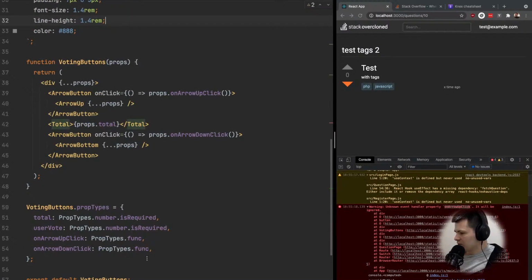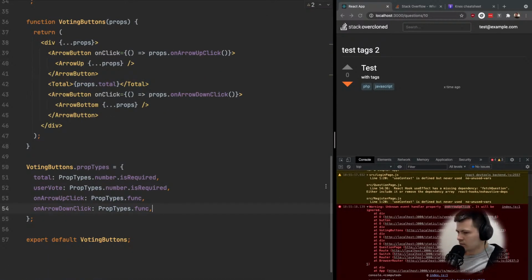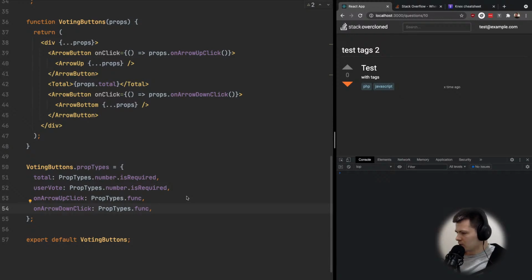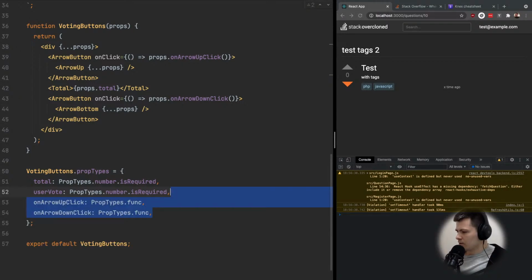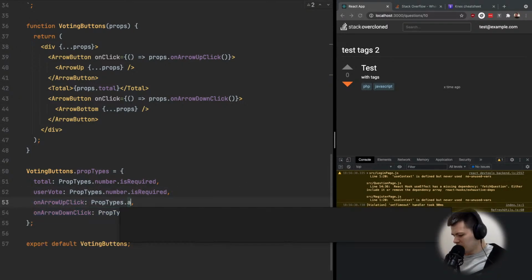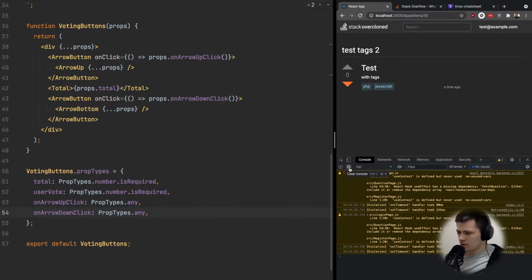Let's see voting buttons. I think we don't even need those. Yeah, that's correct. And instead I'll put any. And here will be also any. Yeah, that's better.